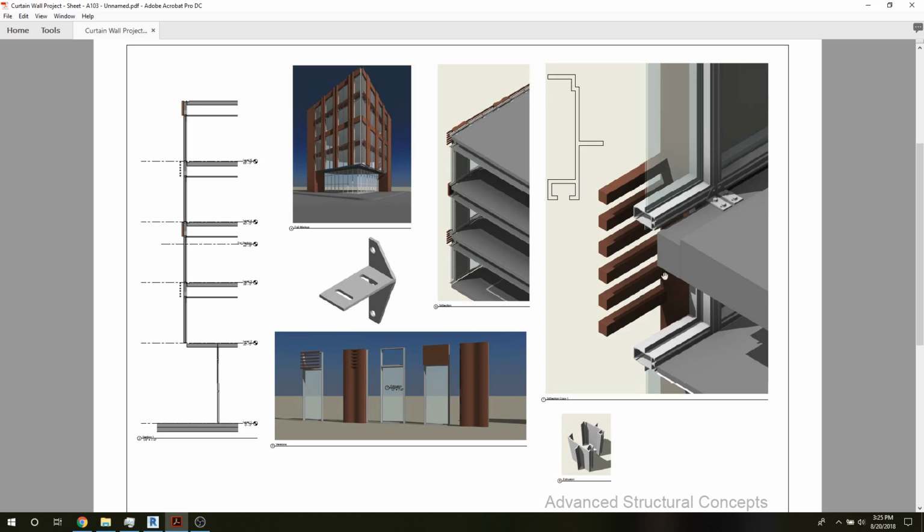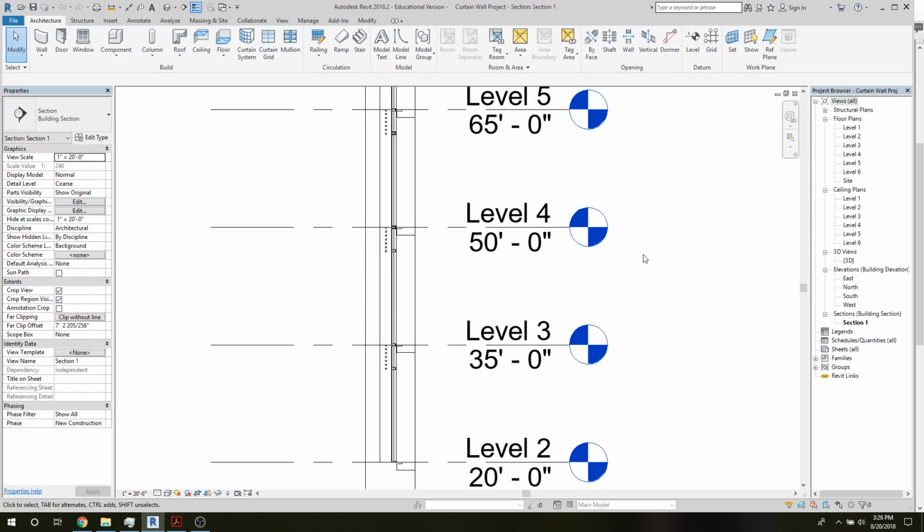And then this drawing I think is probably the most important. This is just a section detail, a 3D section detail. It indicates where the brackets are, gives an idea of the extrusion, and I've included some glass in it. So this is what I would anticipate would be your final deliverable for this project. So let's go off to Revit and see where we're at with this.